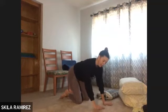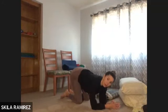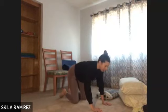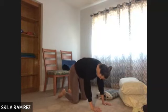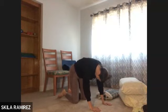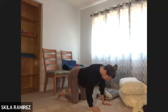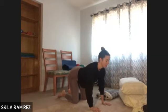From here, you could have your hands pressing down into the floor, or you could even come down to your elbows if that's more comfortable. From wherever you are, let's first lower the head, and on the exhale, round the spine, tucking the tailbone under. Let's hold it here, shaking the head yes, turning the head left and right, coming to a still point. Let's find the inhale, dropping our belly, flipping the hips back, and last of all, looking forward into cow pose.